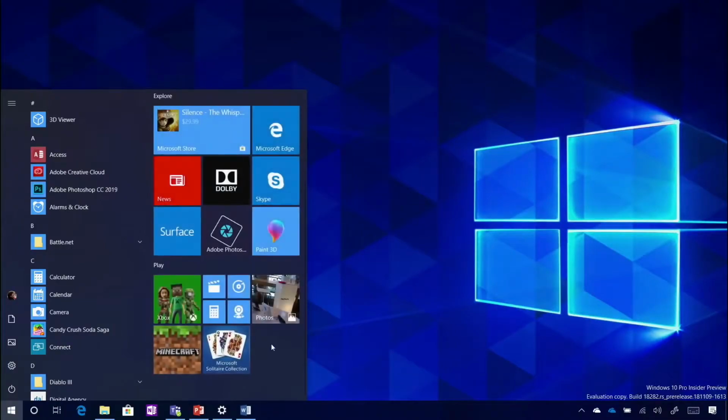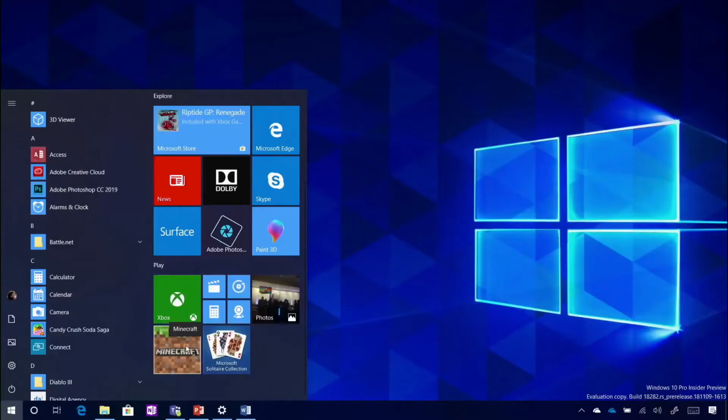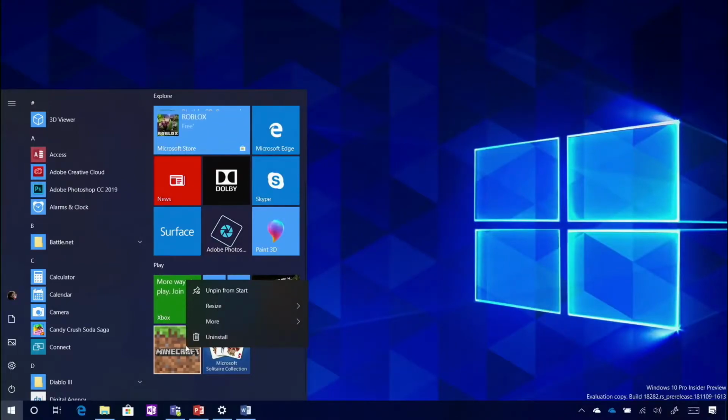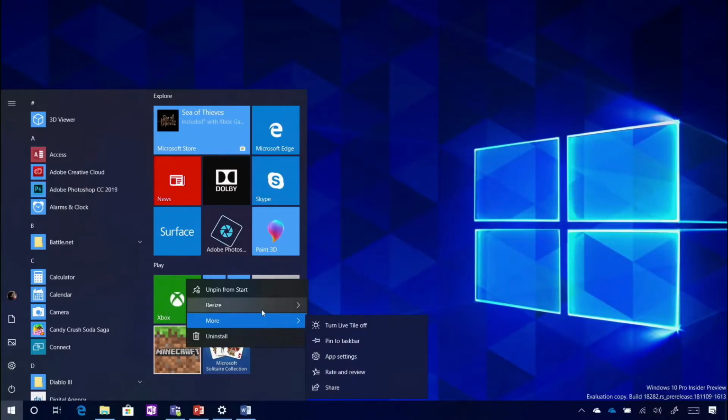Now, everything that you can do with touch, you can also do with your mouse. So I'm going to see Minecraft here. You know what? I don't really want to use that. Well, it's a little bit of a different movement with my mouse. I'm going to right-click on that app. So when I right-click, I then see Unpin from Start as an available option. Inside of here, if I have the permissions to do so, I can also uninstall that application. And I have additional options and settings.